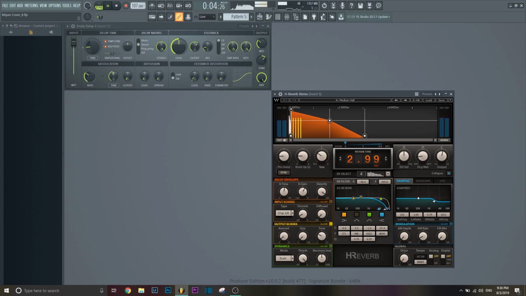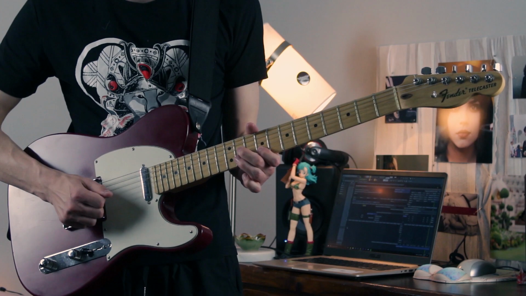From there, you'll just be adding spatial effects that help the guitar sit in your mix more naturally, like reverb and delay. I'm super in love with this tone and could see it being used in a lot of different scenarios, so I'd love to see what people do with it.